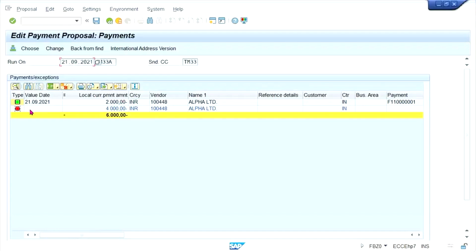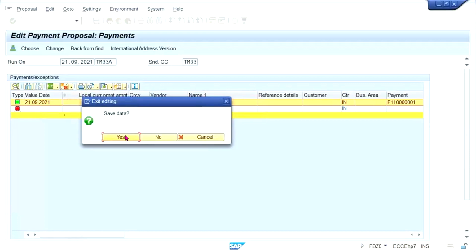How will you come to know? You click on this, keep here. Look here, this red color. Here it is written new exceptions. So it's a kind of exception list, in the sense the payment will not be posted against this one, but 2000 is free for payment. Now if you click on back button, save it.